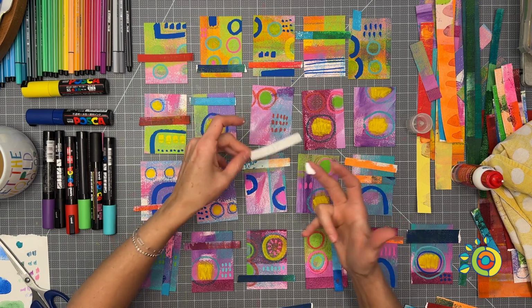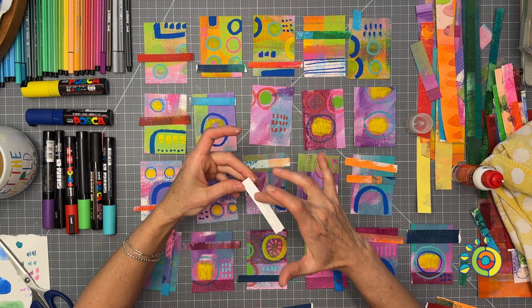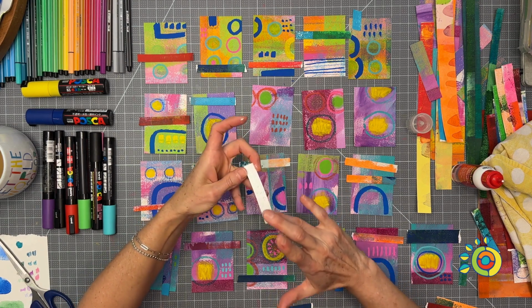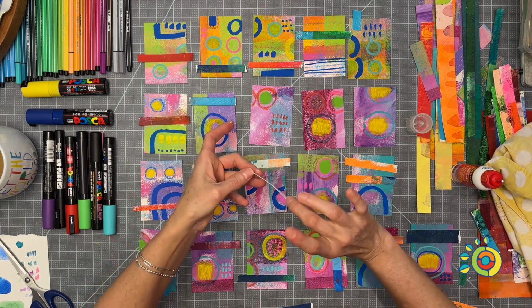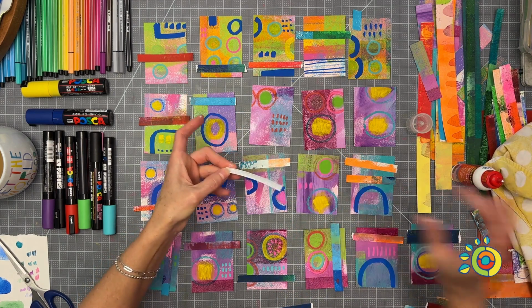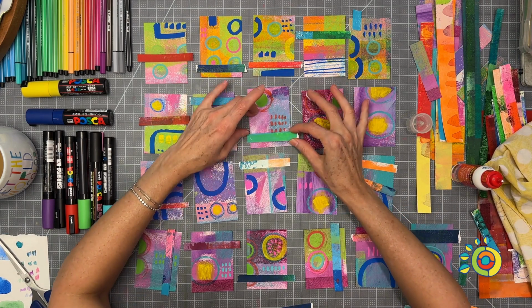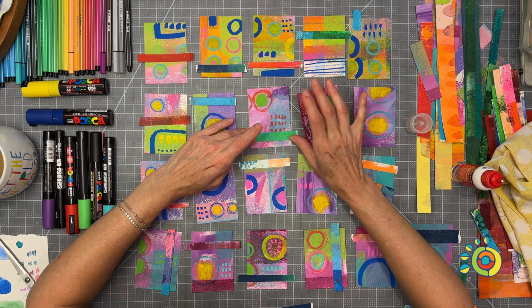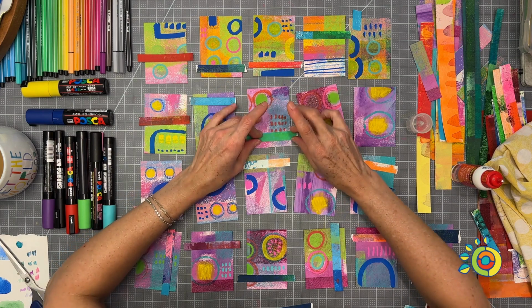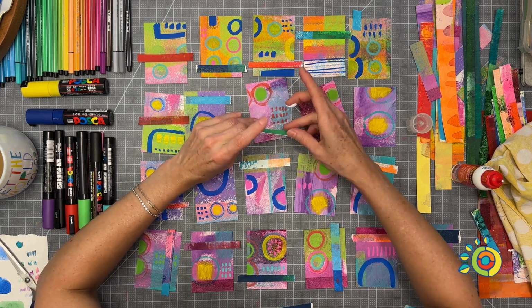Okay, see all this on my finger? We're just gonna lay that down and I get it as close to the edge. Oh, I used the finger that has glue on it. Totally forgot. And just press. I will cut the edges off. Oh my goodness, y'all.